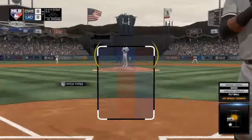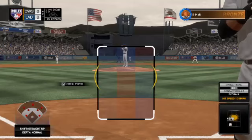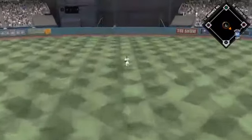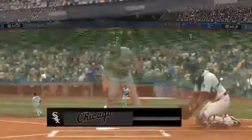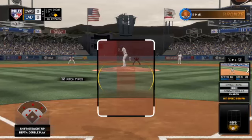Now at the plate, number 13. He's got that average up near the 340 mark to start play, so he's liable to have an impact in this one as well. On the ground up the middle, and that's through for a hit. So the leadoff man reaches base to start out their half of the second inning. Digging in, Matt Adams, as he'll get his first opportunity in this one.